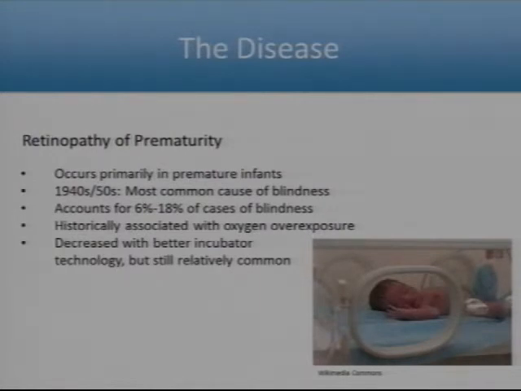It was the most common cause of blindness in the 40s and 50s. I don't know, is it still the highest cause of blindness in infants, or the highest preventable cause? So it's still a major, major concern. And it's still something that we'd like to find some sort of way to treat better than the methods that we have already, or at least ways to figure out what the important risk factors are. So what is retinopathy of prematurity?